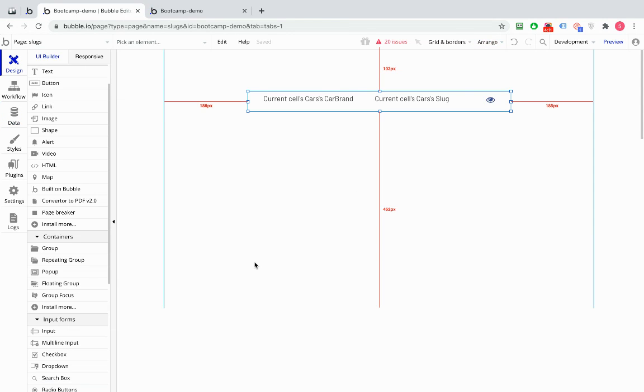So you could also do it in a workflow, and you might do it on creation. For example, when you're creating a user, you might want to take their full name, or their first name and last name, and put it into the slug, so that when you're calling a user profile, you can actually call it by the person's name rather than their UID. So let's just do that.